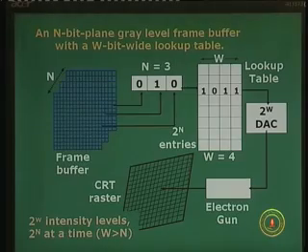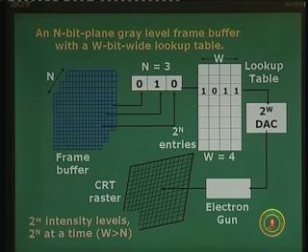So, you need a 2 to the power W DAC, not 2 to the power n, to fire the electron gun. Okay. So, we are talking of 2 to the power W intensity levels, 2 to the power n at a time, when W is more than n. If you look at the bottom left of your screen, that is just a comment which we are discussing now. We are talking of 2 to the power W intensity levels, 2 to the power n at any given point of time.